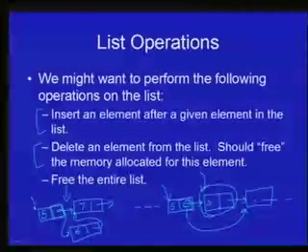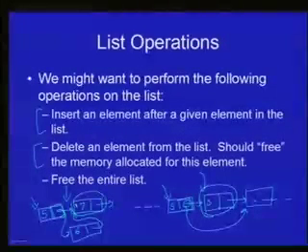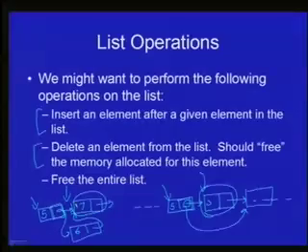Now if we have a pointer to this, then we can always obtain a pointer to the next element in the list. But if we have a pointer to a particular element in the list, we cannot easily obtain the pointer to the previous element in the list. So therefore, for both insertion and deletion, what is easy to do is to assume that we are given a pointer to the element in the list just before the element which has to be deleted, or just before the place where the element has to be inserted.